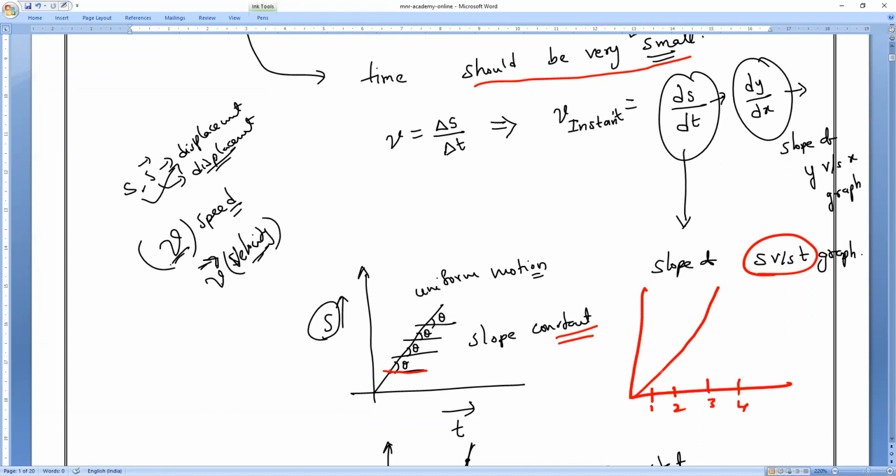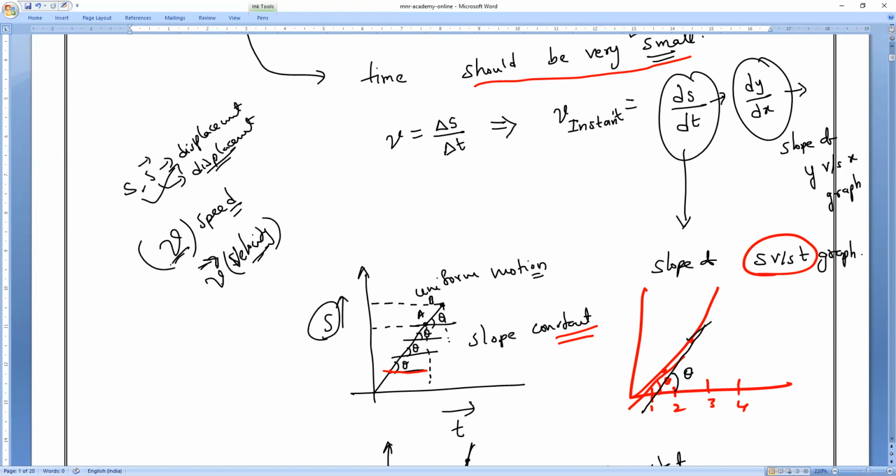Now I want to find the slope here, so I will draw a tangent here. This is theta. If I want to find the slope here, again I will draw the tangent, and that will become some other theta. If it is a straight line and I want to find the slope, I have to choose two points, point A and point B, and extend them towards the x-axis as well as towards the y-axis.